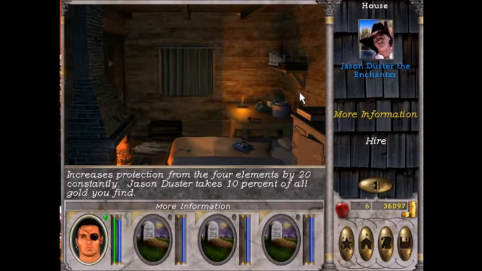I'm not sure what protection it is. It's fire, air, electricity, cold, and I think it's magic. Or it's all of them. I'm not really sure, but regardless, the plus 20 is actually not that bad. That's a pretty decent bonus.